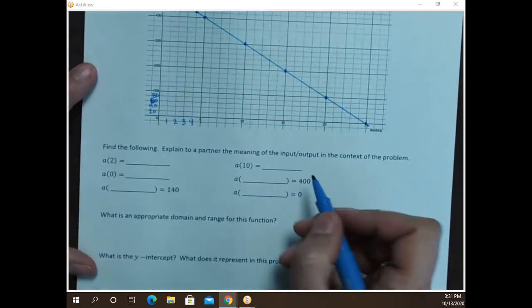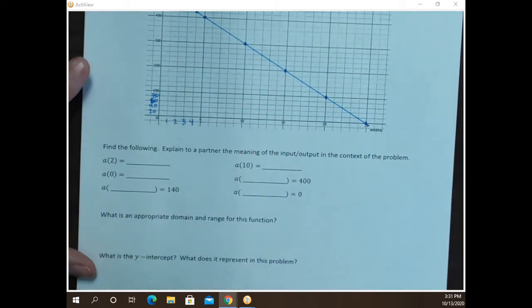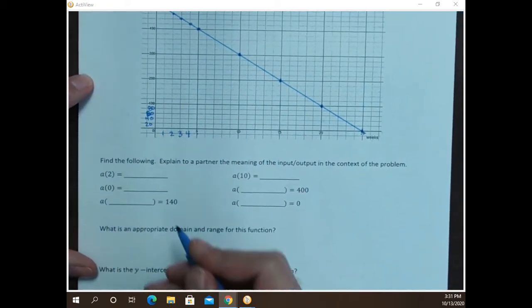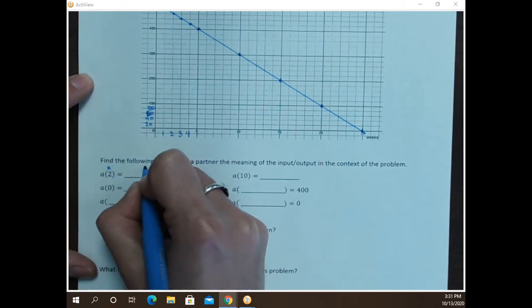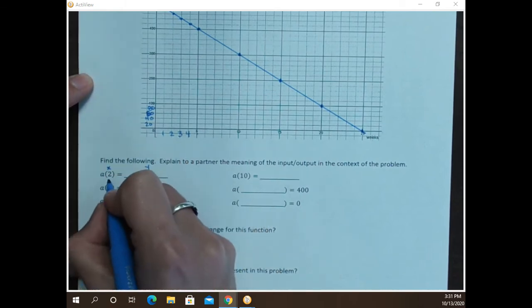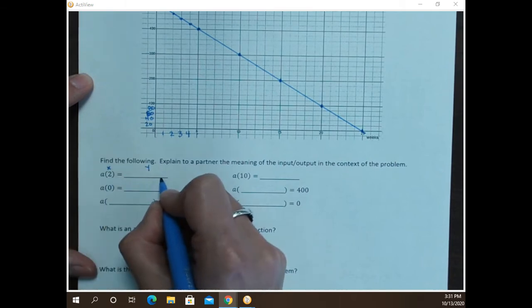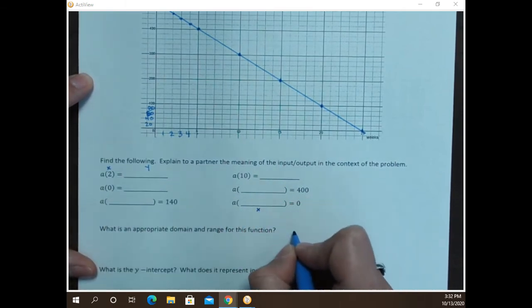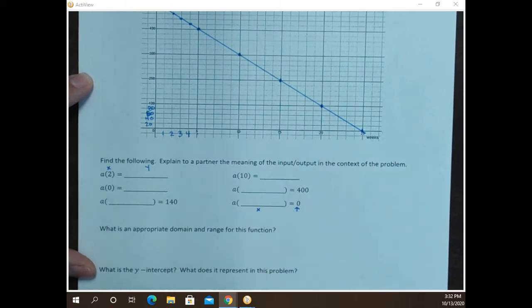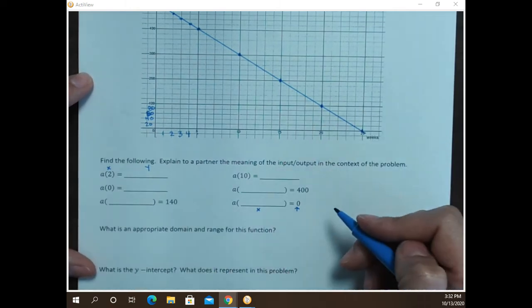Now for this second part, we've done problems similar to this, okay? This is our function notation. Remember, this number in parentheses here is our x. This number that we're equal to is our y. So in this case, we know an x value. We're going to use it to find the y. When I have something the opposite, what we're trying to find is the x value based on that given y. So I'm going to use the graph for these.